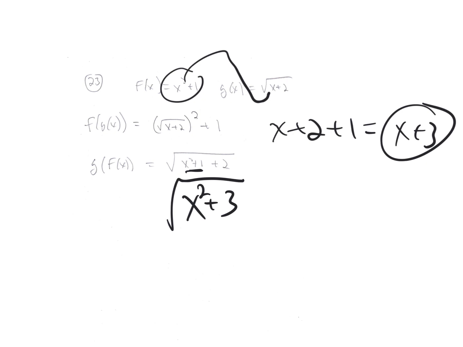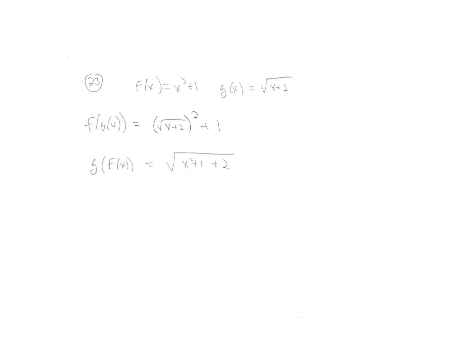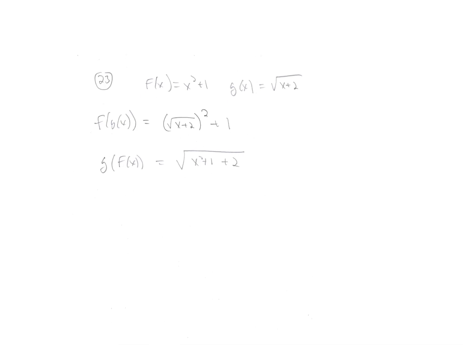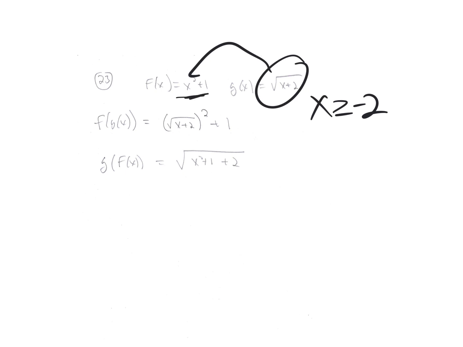Do I want to take the time to talk about domains here? Sure, and then maybe I'll do one more. So for f of g of x, we're dropping this into here. If you think about x for this one, x has to be greater than or equal to -2, right? Because I can't take the square root of a negative number, but I can take the square root of 0. And this doesn't have any domain limitations. So this initial domain limitation on f of x is what stays.